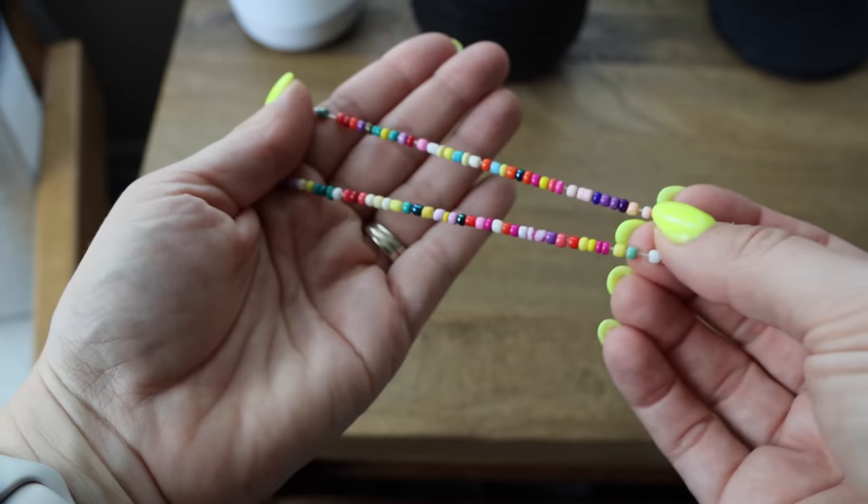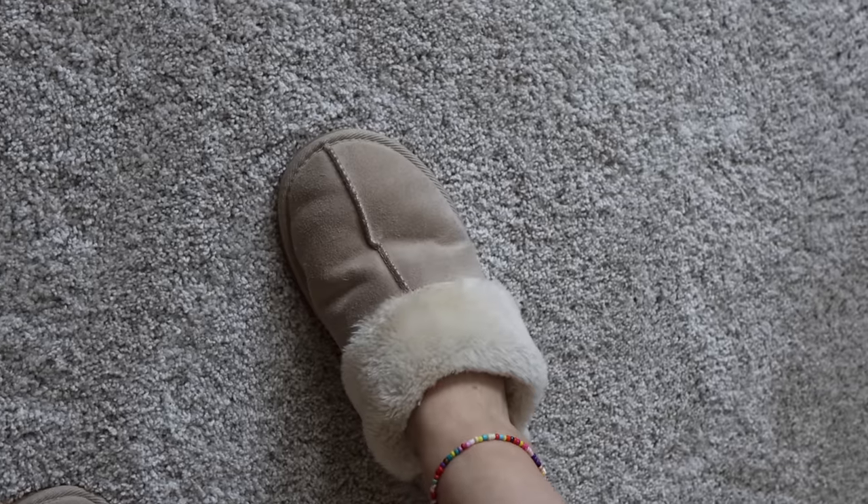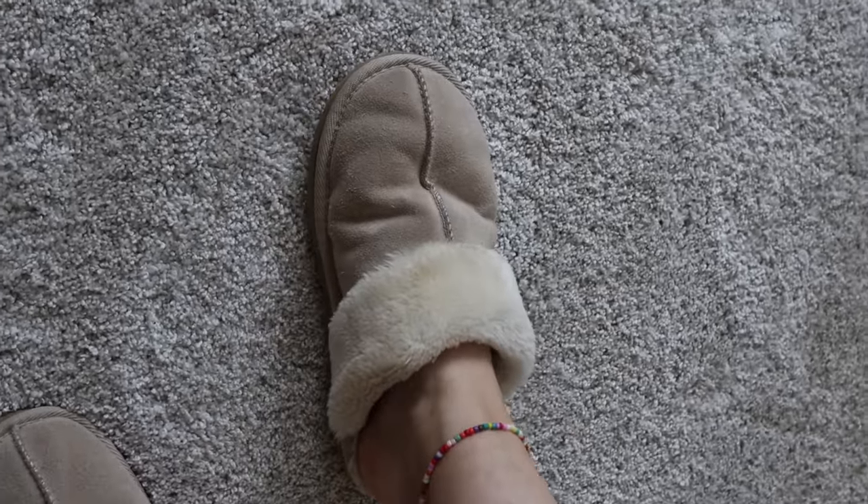You can make fun of me if you want to, but I love this little anklet. One, let's bring anklets back. Two, it's multicolor and it makes me think of my childhood. It's stretchy. I feel like it's kind of overpriced even on Amazon for what it is, but I had to mention it because it's just one of those things I have worn almost every day for the past month or two, and it brings me so much joy. I'll literally wear it with joggers and tennis shoes.